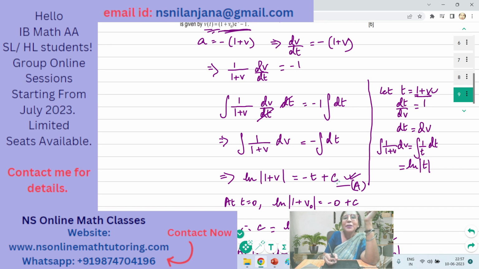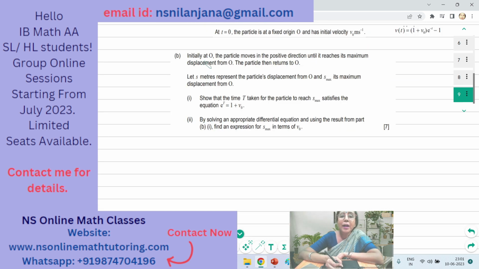Okay. Now we move on to subpart B. Now coming to subpart B, it contains 2 further subparts and a total of 7 marks. And you have seen subpart A was containing 6 marks and we have got those 6 marks. I'm just mentioning this repeatedly to show you that these are completely doable questions, because I know students have a phobia about these section B questions.